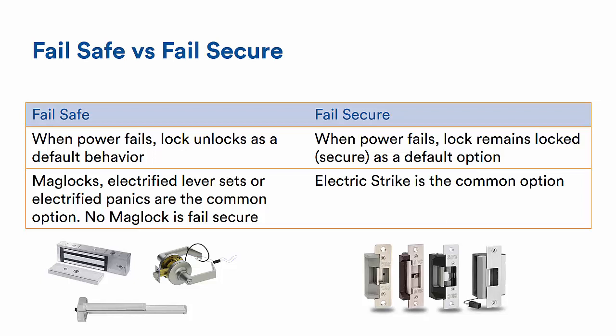Again, a fail-safe lock opens and unlocks the door when the power is removed by an access control system or a power outage. Think of how a maglock locks. A magnet holds the door together with an electromagnetic bond. We'll talk about maglocks later on in more detail. Fail-secure locks need power applied to the lock in order to unlock. So fail-secure locks lock the door when power is removed from an access control system or during a power outage.